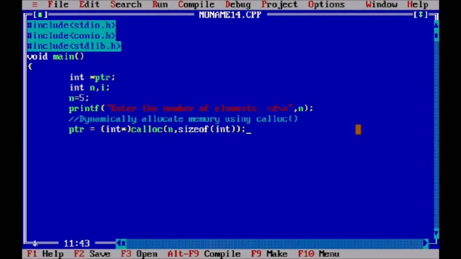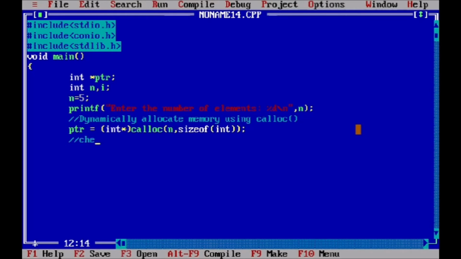Here we directly specify the size, which is 5, n is equal to 5. So ptr actually stores the address. Now we check whether the memory is allocated or not.